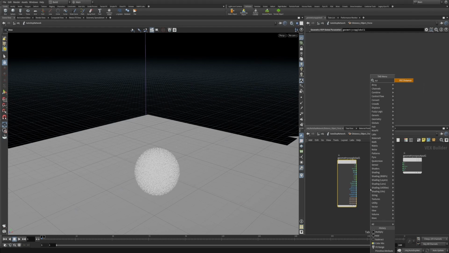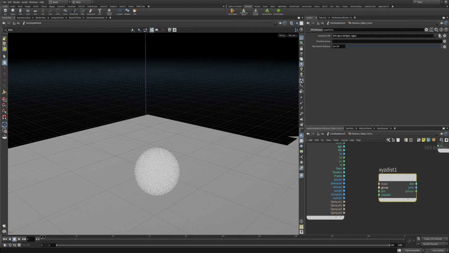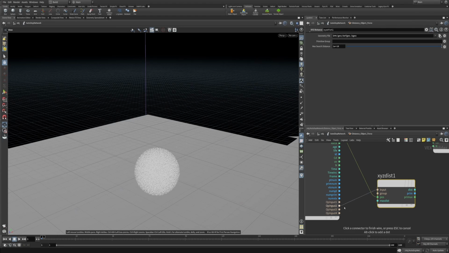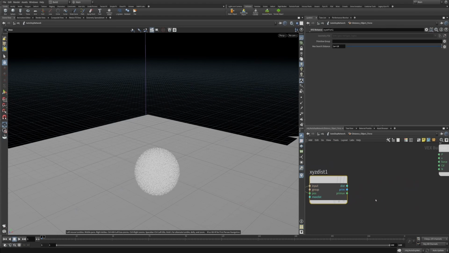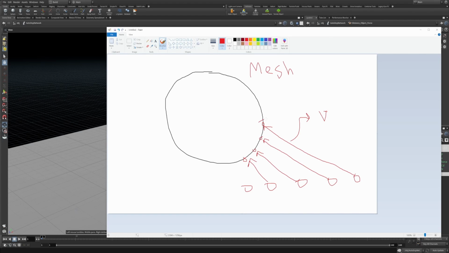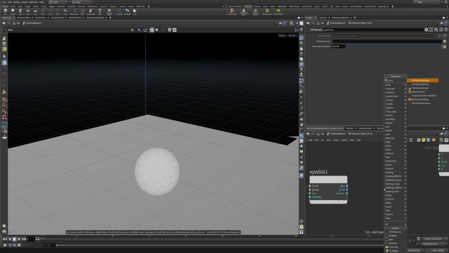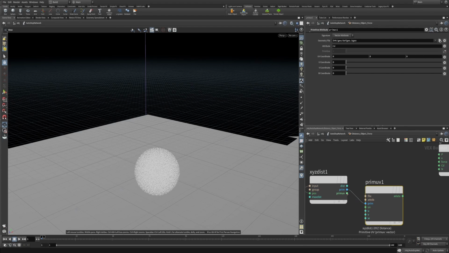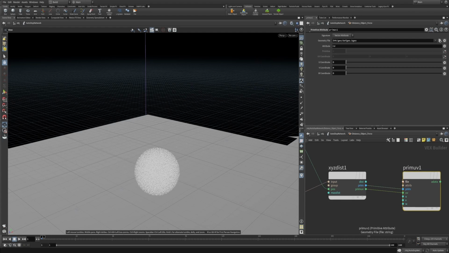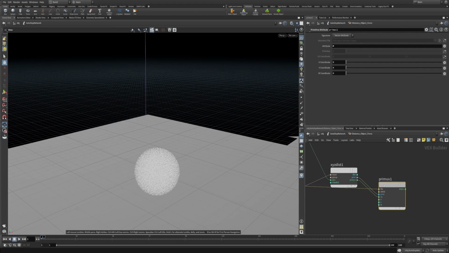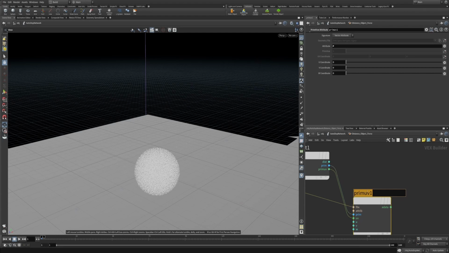And by using the XYZ distance node, we could find the nearest point as well as the distance between each particle and the target object. To read the position of these points, you need to use the primitive attribute node, prim to prim, prim UV to UV, and connect the file to the second input, read the position attribute. Let's see if it's working.